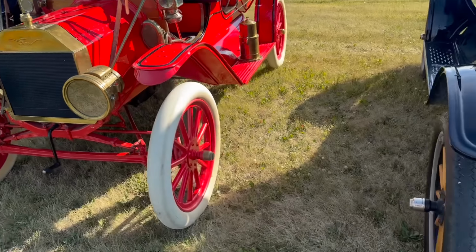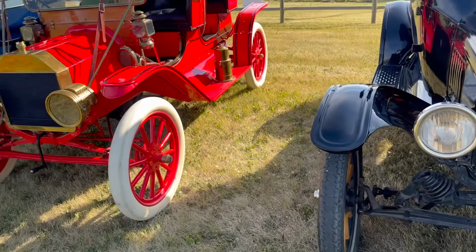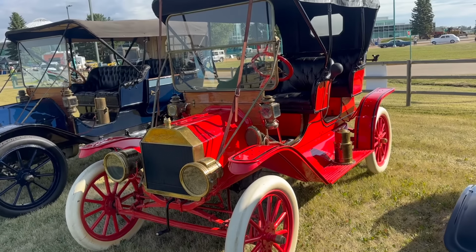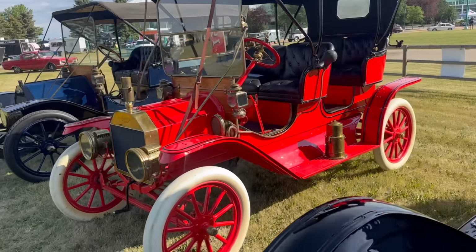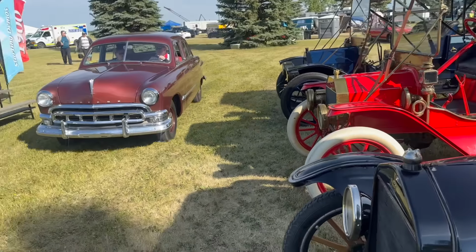And I guess it didn't take long before they started putting treads on it, because they realized, hey, that guy's slipping around and we're not. But that sure looks great with the white tires. I wonder how far this fella came in today. And moving out of the way for the old Meteor.